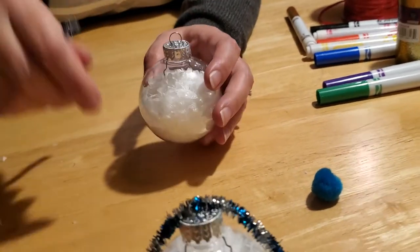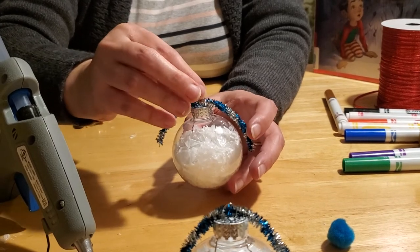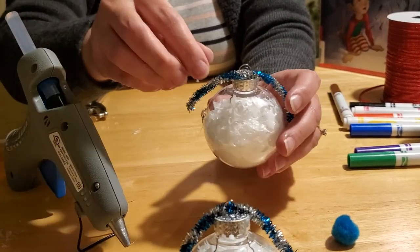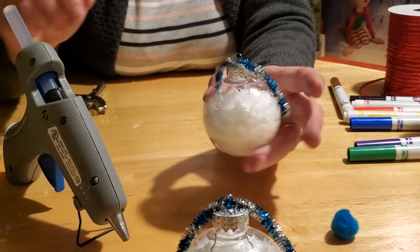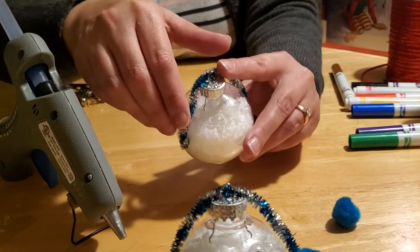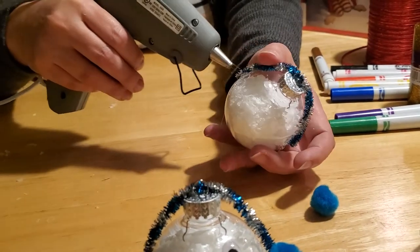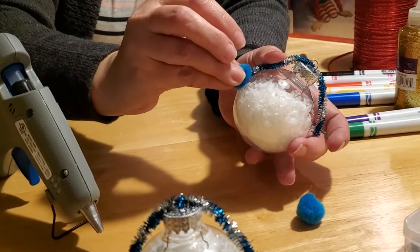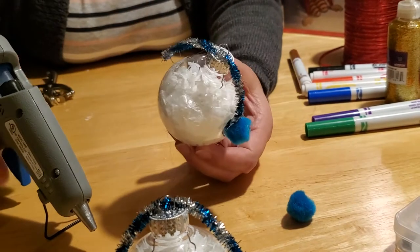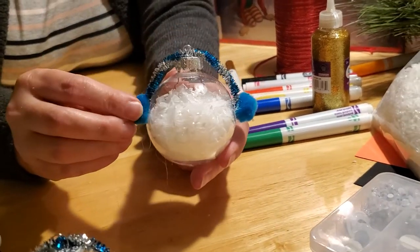So what we're going to do now is take our hot glue gun and put a little dab of glue at the top here — that will adhere our chenille stick to the top of our ball. Then, knowing where this is at, put a little drop of glue there and push the chenille stick down on that side, being very careful not to burn yourself. Do the exact same on this side, and again be very careful — this glue is hot. Then you just need to let it sit for a minute or two. After that, take your pom-pom balls and glue them right on top of your chenille stick, pressing that on there really hard. The pom-pom will pick up some of the hot glue from the chenille stick also and act as a continued adherent. Do the same on this side — and there you have the earmuffs for your snowman!